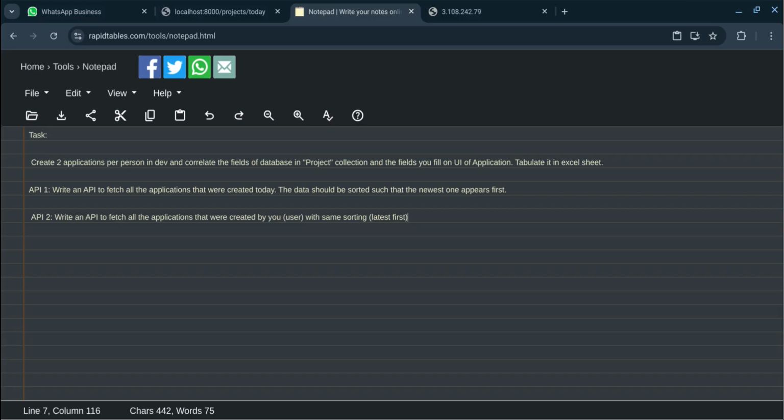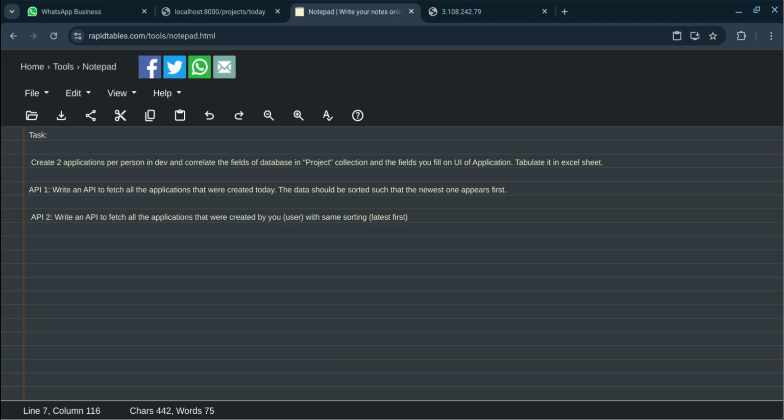The first endpoint will fetch all the applications created in our genqe environment today, in today's date, and the second endpoint will fetch all the applications created by a specific user in our genqe environment.